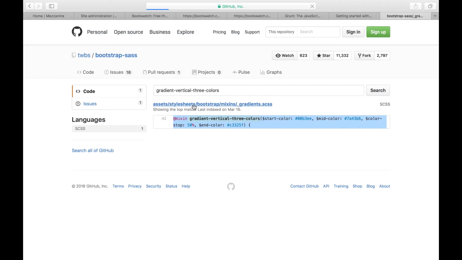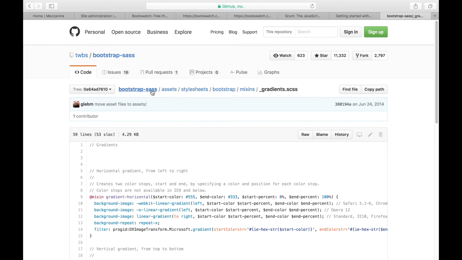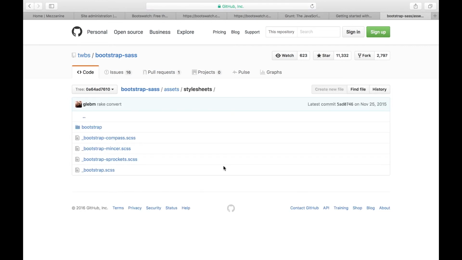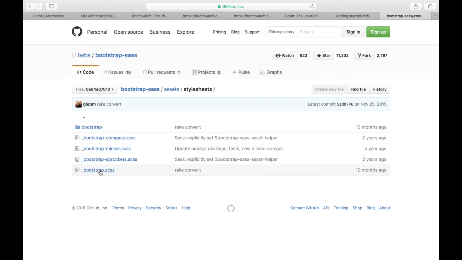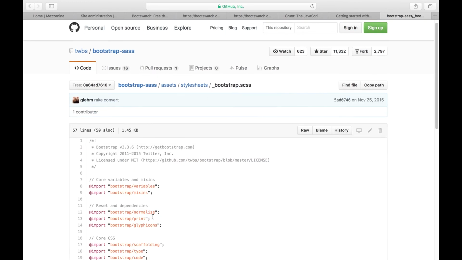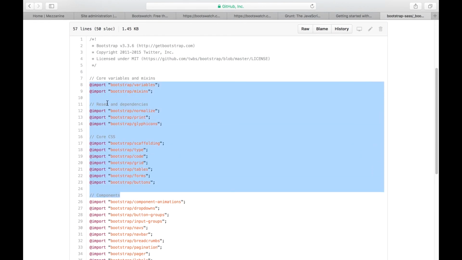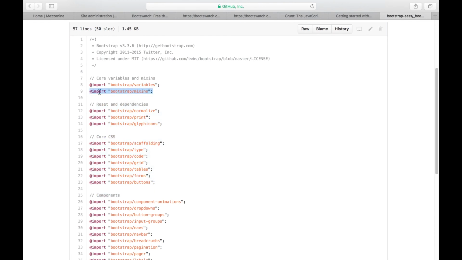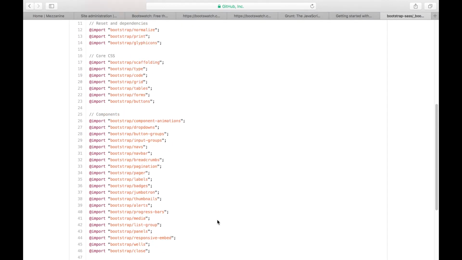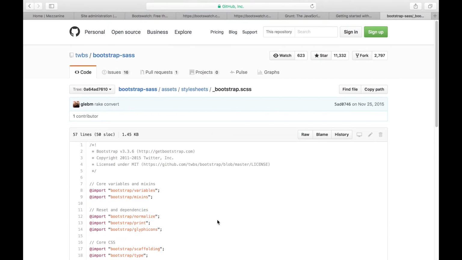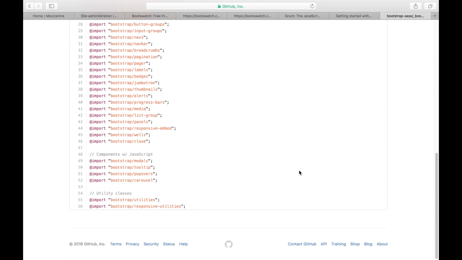And then what you'll notice as well is that if we actually go to the base of our Bootstrap stylesheets section, you'll see that bootstrap.scss is pulled in with this folder here, and then the assumption is that all of these are pulled into bootstrap.scss eventually. And if we load this file, you'll see that it's importing all of these mixins, which is another name for functions, and variables, et cetera. So I'm not going to go through the whole process of pulling this in right now.